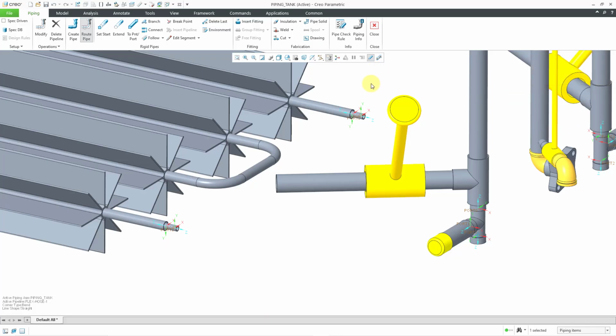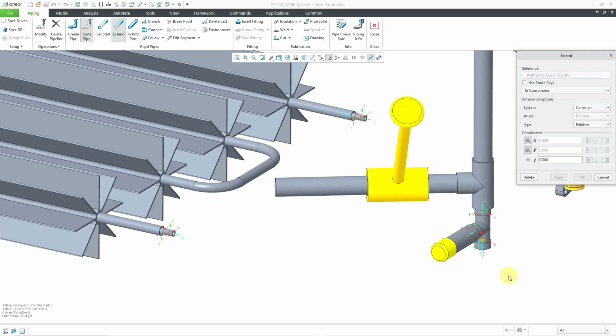For routing a flexible hose, there are two main commands that you are going to use: the extend command and to-point or port. Let's start off with the extend command. I have an entire video on the extend command. Here we're just going to drag out to a certain distance. Let's drag it out a distance of 3. That's good. So I will click the OK button. This is the only straight segment that I am going to create in here, so I'm just going to click the OK button. If I hit the Apply button, it would make this segment and then allow me to continue on with the extend command. So let's click OK.